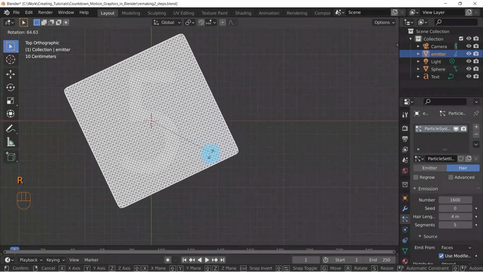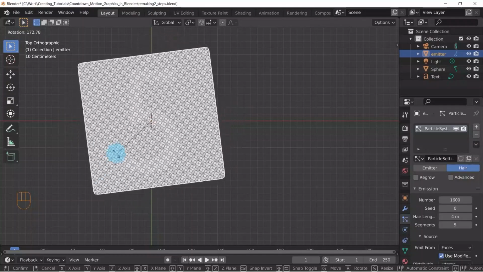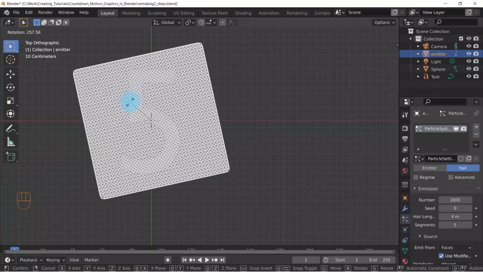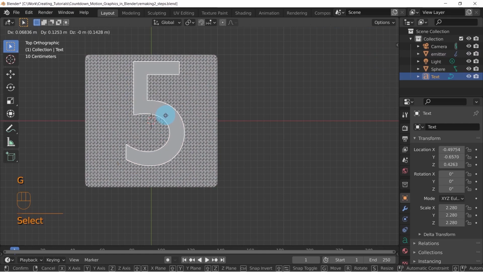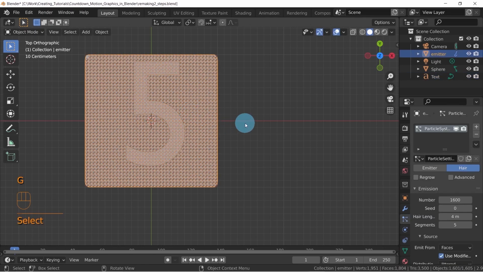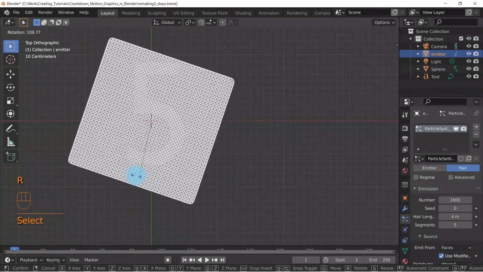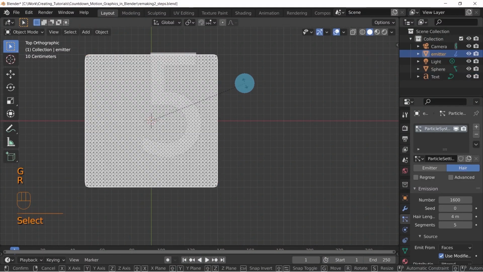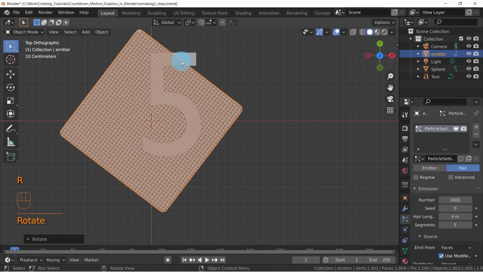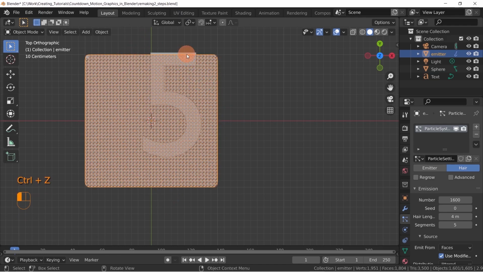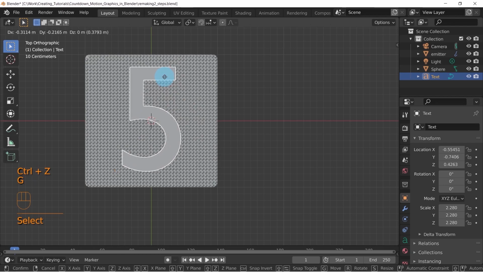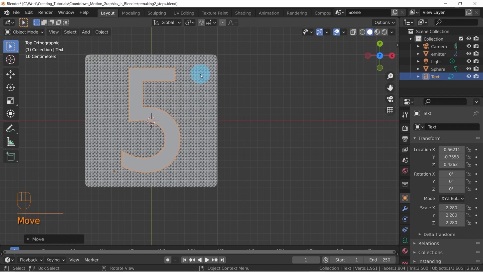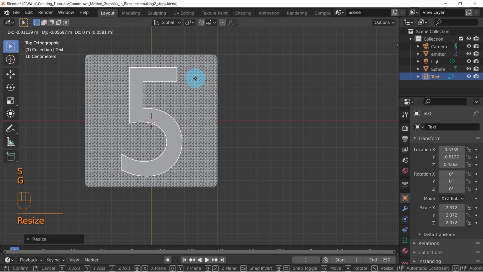So I want to make sure that it's always overlapping the target, because if this target is here and I rotate and this target goes out of focus, well, actually I need to bring it even more. So let's say here, here we wouldn't have particles. And the whole animation won't look good. So just make sure that you make it big enough to always overlap whenever the plane is moving.